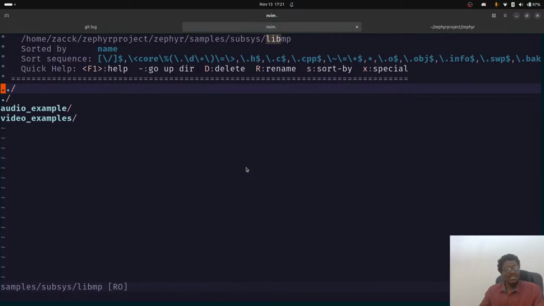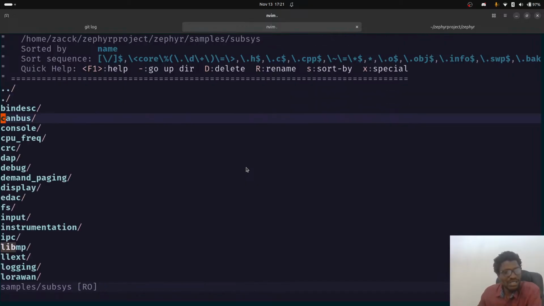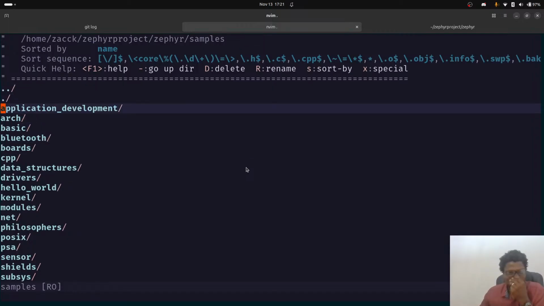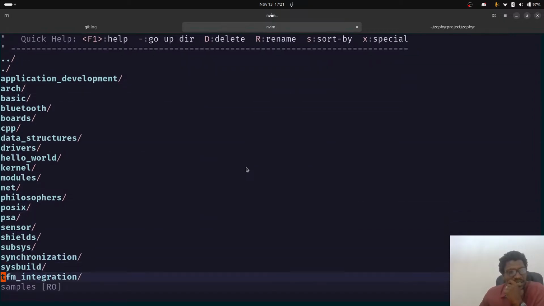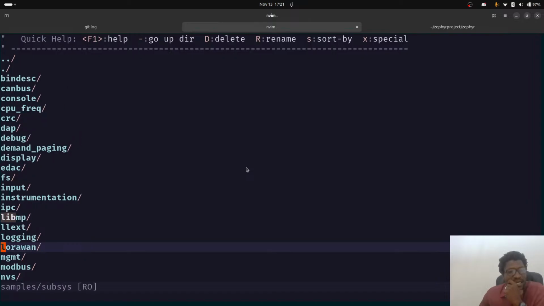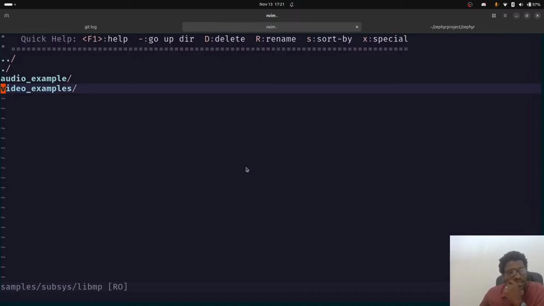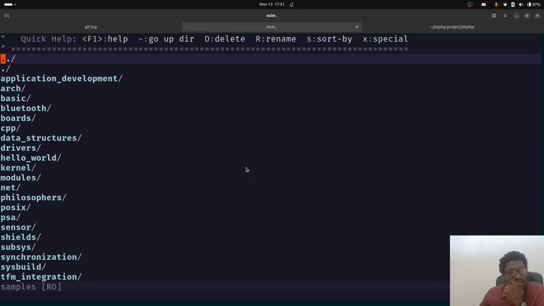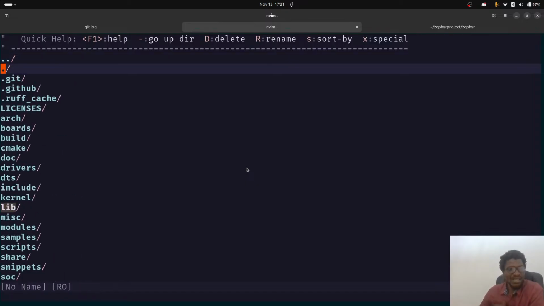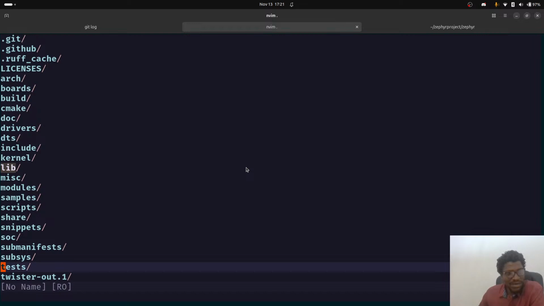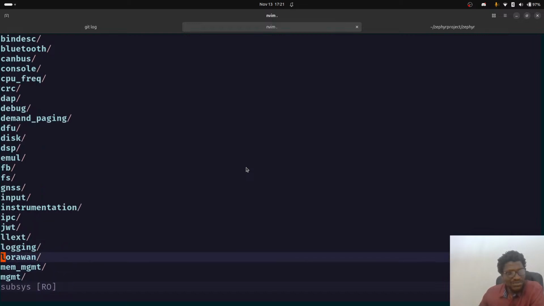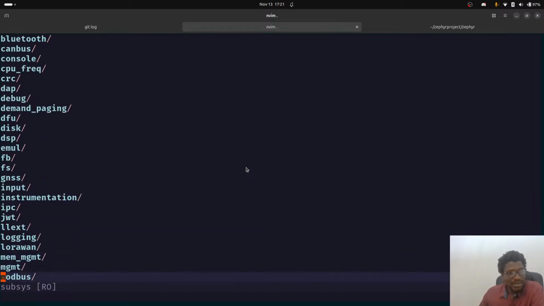And then let's try and just find where that code is actually implemented, and then we can maybe see what we can do. So I would go to subsys, and then in subsys I would go into libmp. I need to go out all the way into Zephyr itself. So here, into here, and I'll go into subsys, and I would find libmp, maybe.